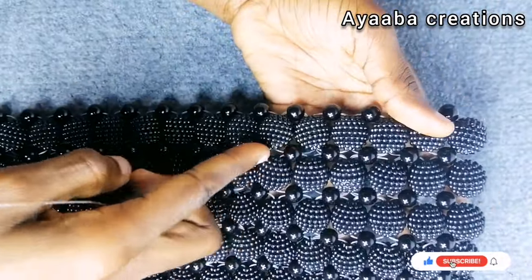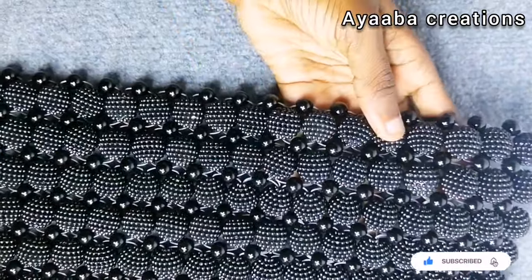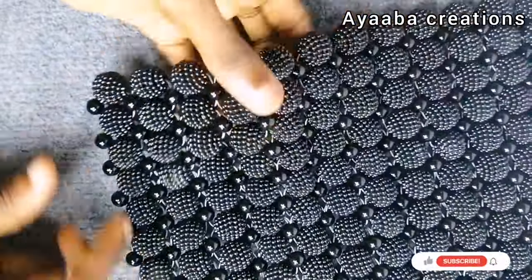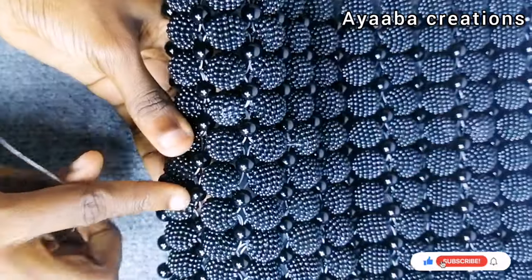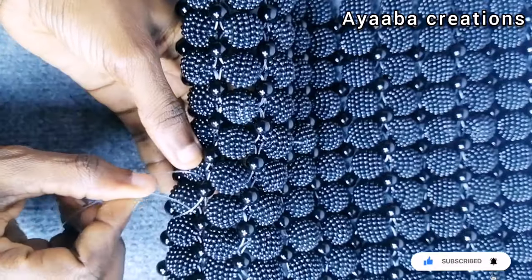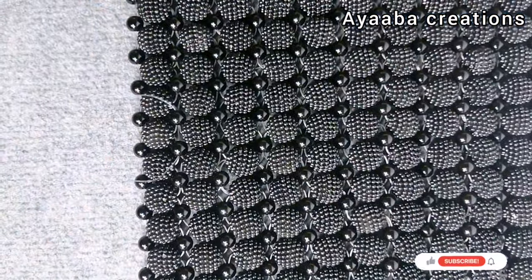Okay, so what we are going to do now is to make the side. You're going to make the sides of the back. So I'm going to teach you how to do one side, then you can also do the other side. Counting from this side, so I'm going to count six. So this is the seed bead when you count. So you're going to pass the beading thread through the seed black bead, that's the pearl bead, and then the seventh one. So six and seven, just like this.